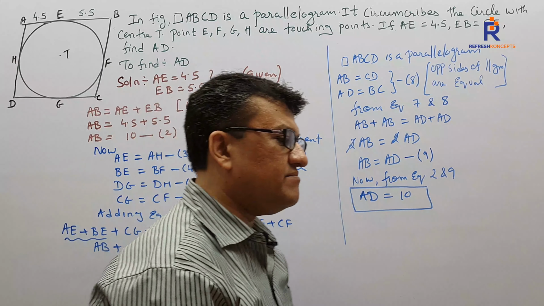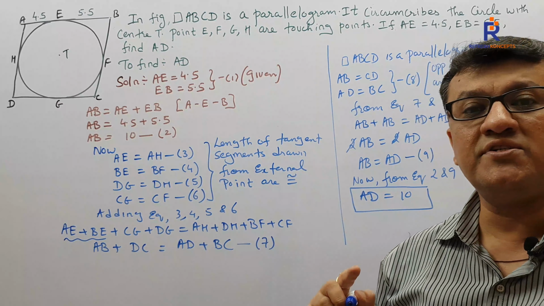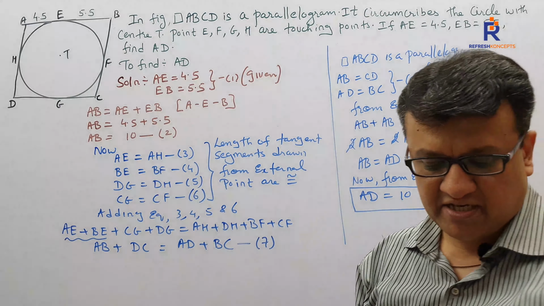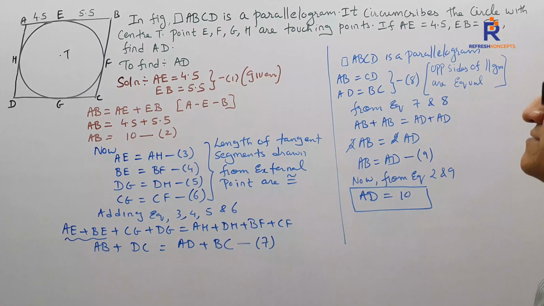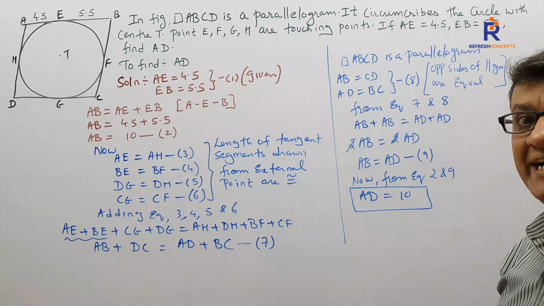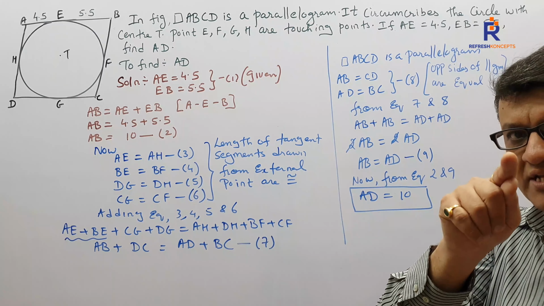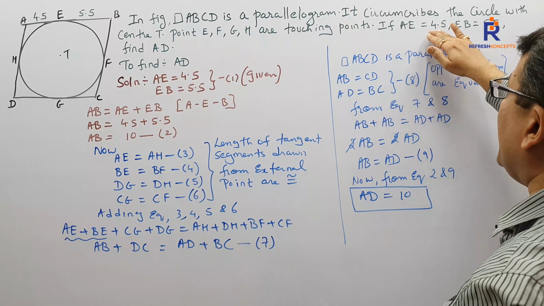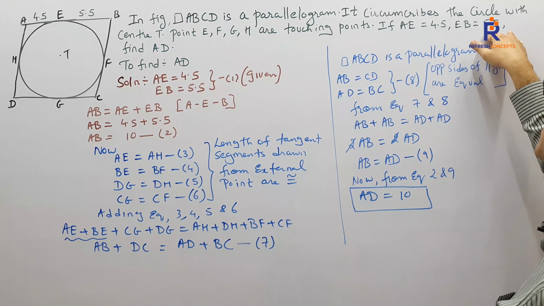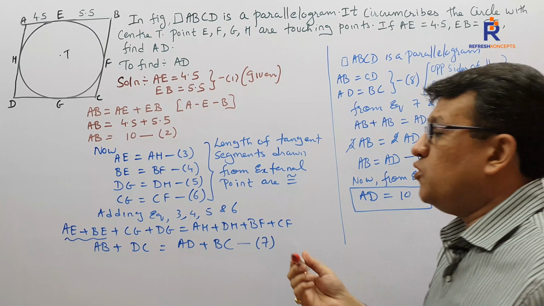In the starting of the sum, when I initialized the sum, I said that I'm going to give you one more question in this. So let me highlight with a different marker. What added question can be given with no data? I'll tell you what the question will be. They will not give you any data as such. AE is 4.5, EB is 5.5, they will not give you, mind you. Then what shall they give you?